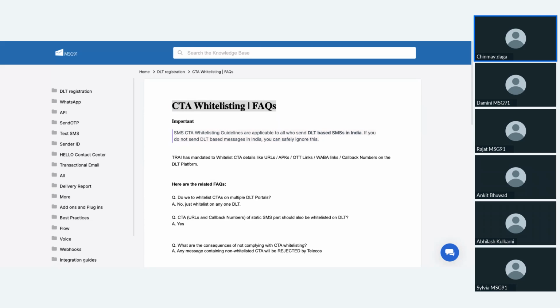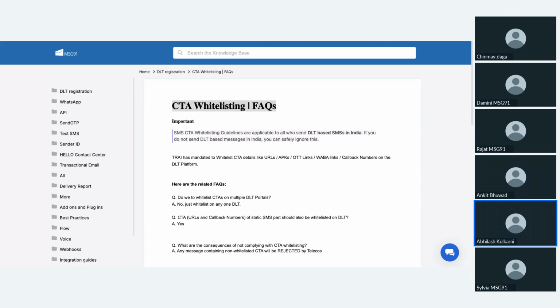Now, email: some DLT platforms have given an option of email whitelisting, some have not, and hence from tomorrow, email whitelisting is not applicable, but maybe in a few days it will also be applicable. So if your DLT platform is giving an option, we would recommend uploading the emails as well, because anyway it is going to come in a few weeks.